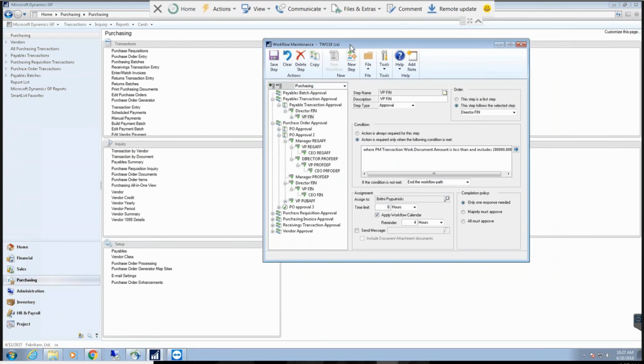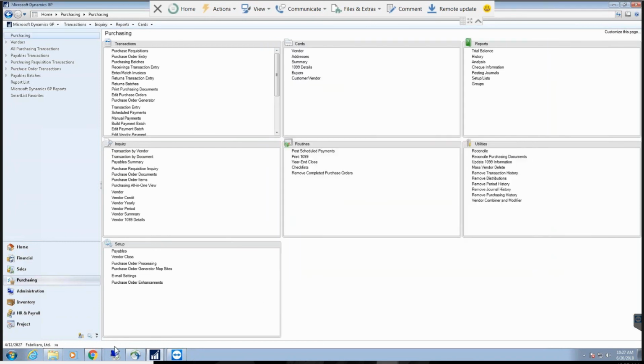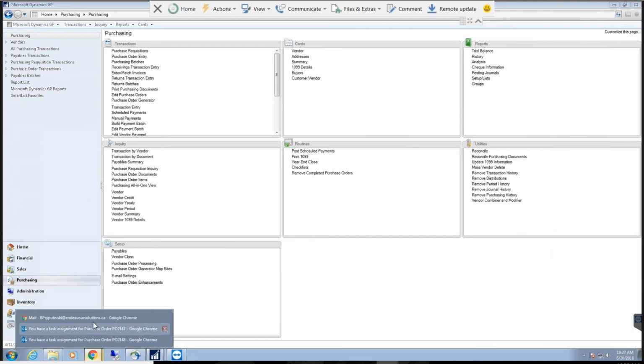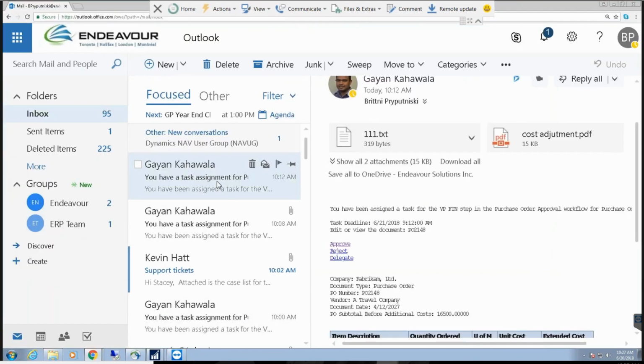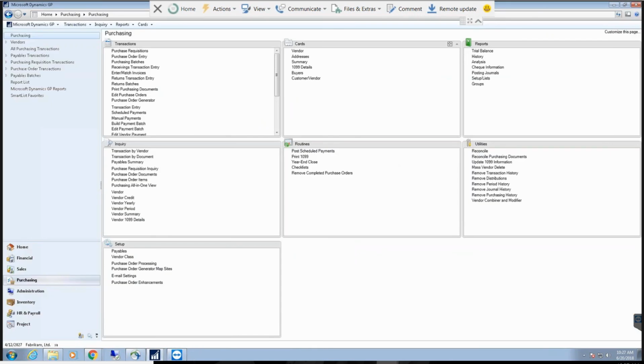Okay, and usually the users who do approve it, when they are approving it from their email, don't necessarily have to be logged into GP as well. I just happen to have both of them going at the same time. They can approve it from just their email themselves. They don't have to hop into GP. So if we do have some managers out there who are approving but maybe not heavy GP users, or maybe we don't want to consume a GP seat, they can approve from their email themselves.